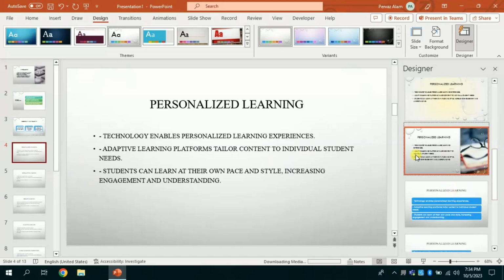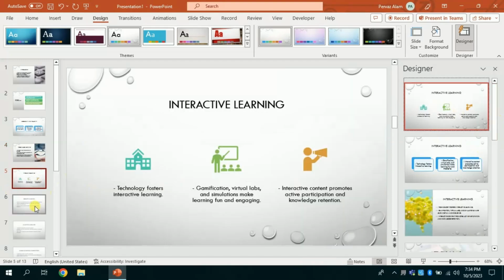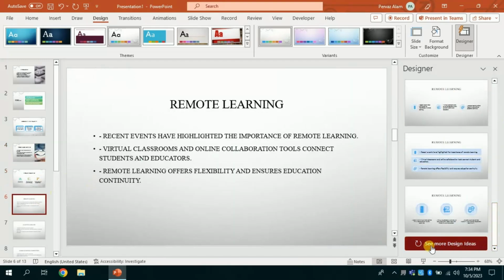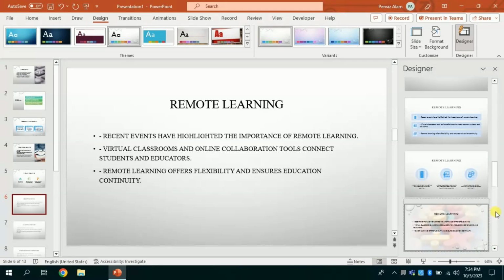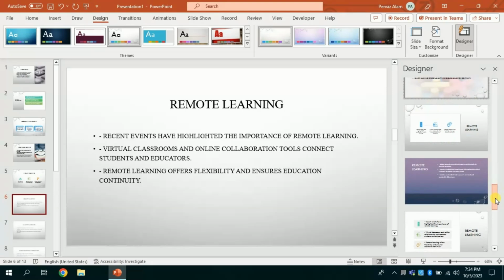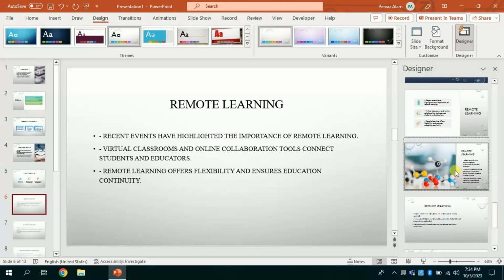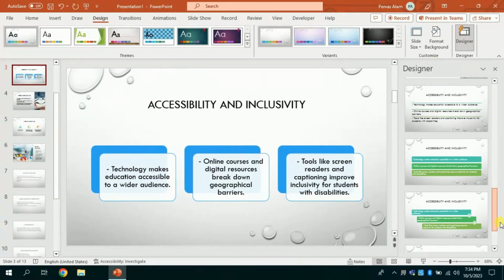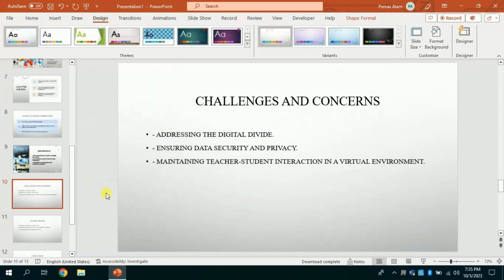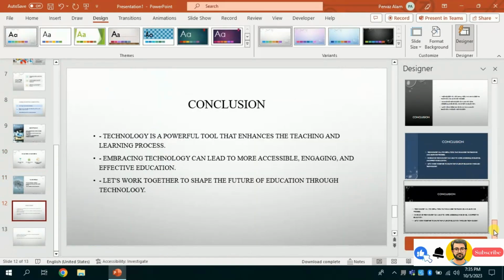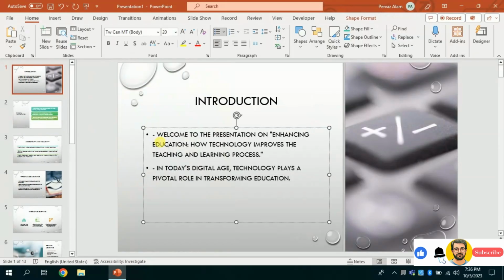Furthermore, you can choose various designs from these given options. If you are not satisfied with the given design, you can click for more designs. This will process and bring forth more appealing designs which you can choose. Likewise, you can make changes in design for each slide. In order to make changes in the main heading or text, you just have to click in the text, and you can make certain changes.